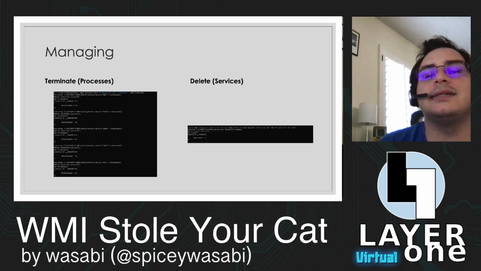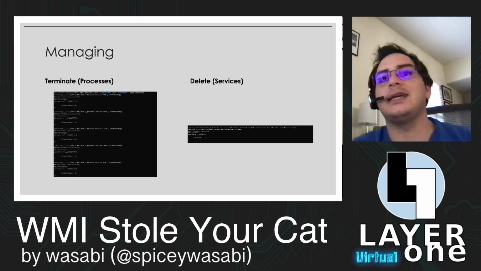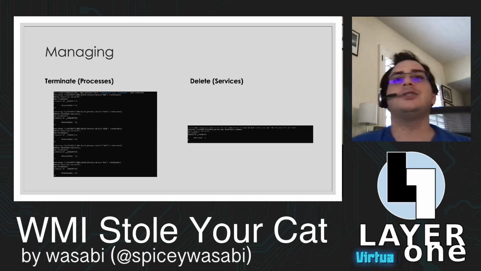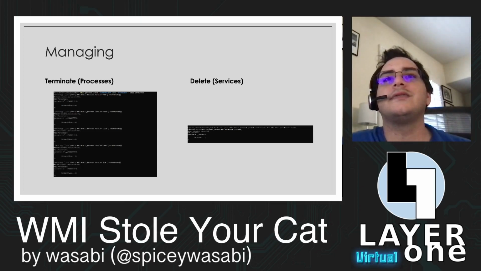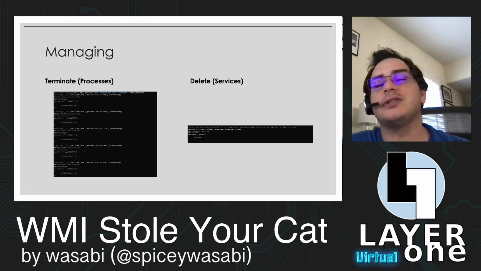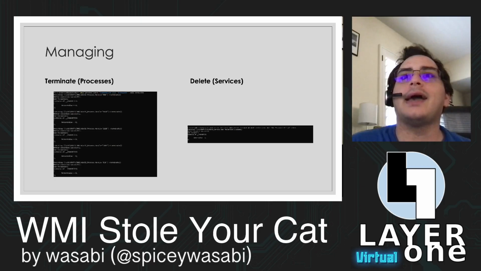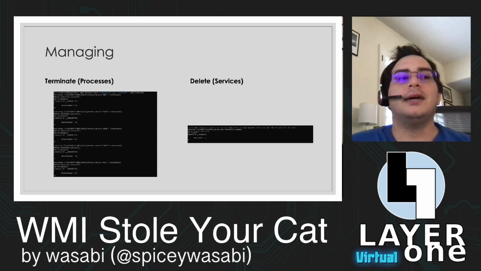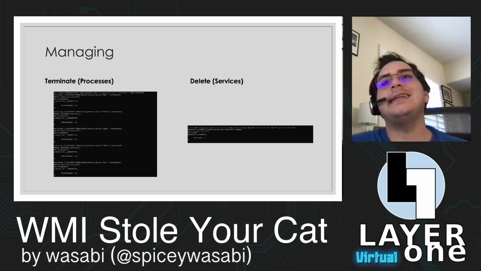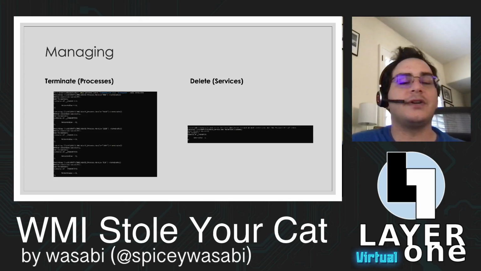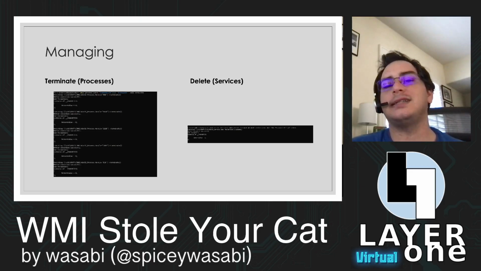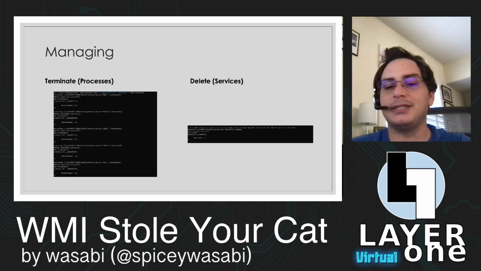So the other side is similar. Here's an example of the delete task or action. And this is a service that was created. And I've done this remotely from another system. You can see the username and password are all that's specified here, and then the service is deleted. No interaction or visibility was really seen on the system that the actions were happening. So this is where it's a very powerful tool for an administrator, but it's also equally powerful as an attacker because it doesn't have that documentation there that you need.